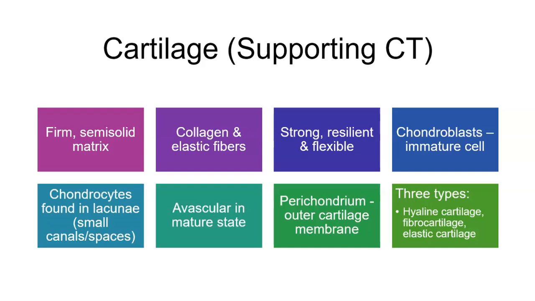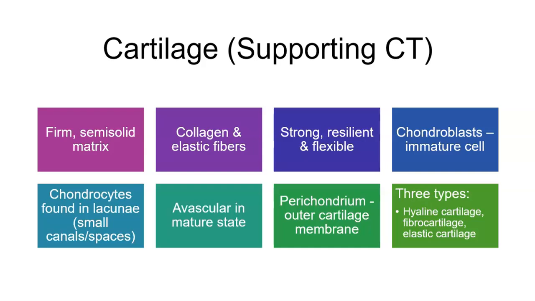Cartilage in its mature state is avascular, hard to heal, surrounded by a covering called the perichondrium. Okay, peri, around, chondri, cartilage. Now, ium really doesn't mean covering, but you're going to see it several times. Think about the pericardium. Peri, around, cardi, heart, ium. It actually means tissue, but we can call it covering because a lot of times these iums are going to be coverings. So the perichondrium is the covering around the cartilage.